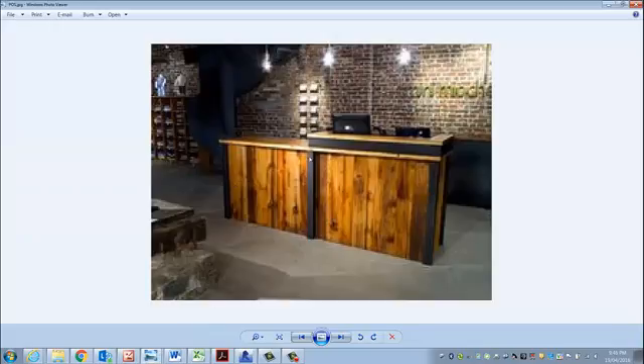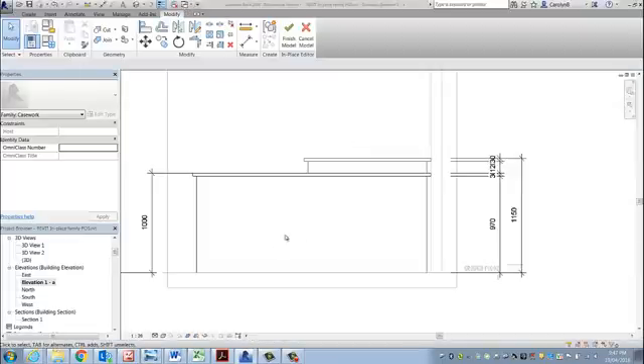One, two, and three — that looks like it should line up with the edge there. I thought they look like about 70 by 40. It looks like it sits flush with the front edge, and there's one over there, one edge here, and then one on the front. So there's one mimicking that on the other side. I could do this very easily in plan.